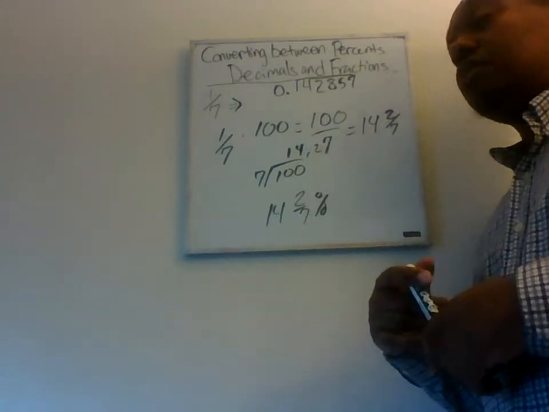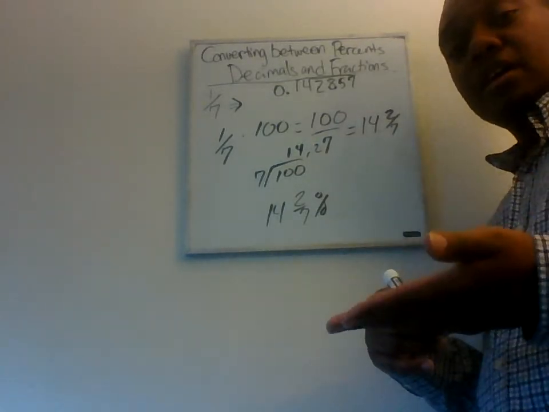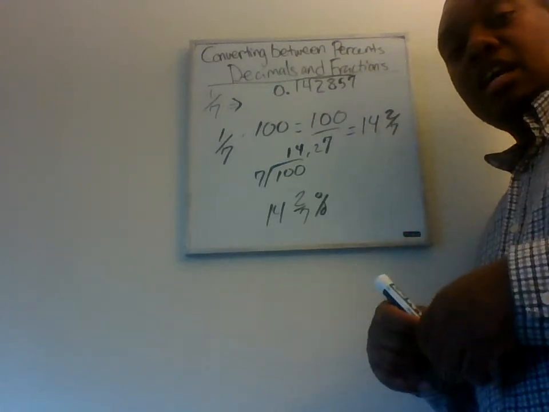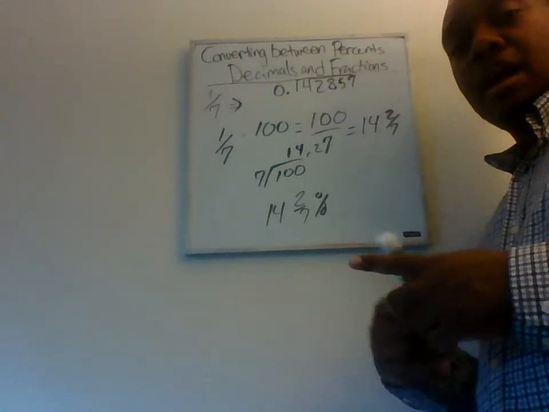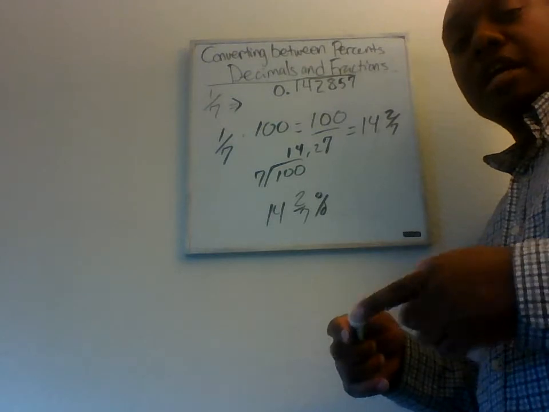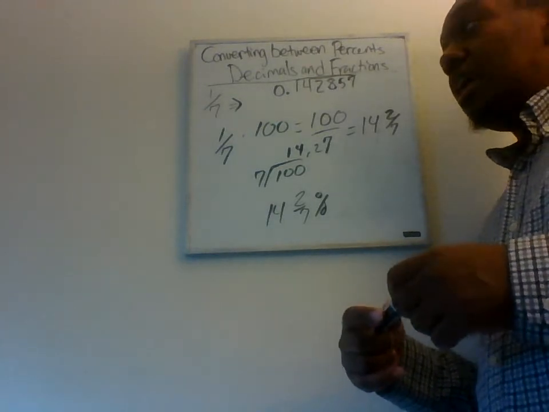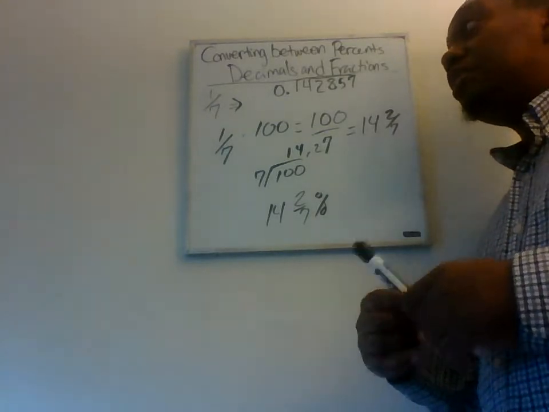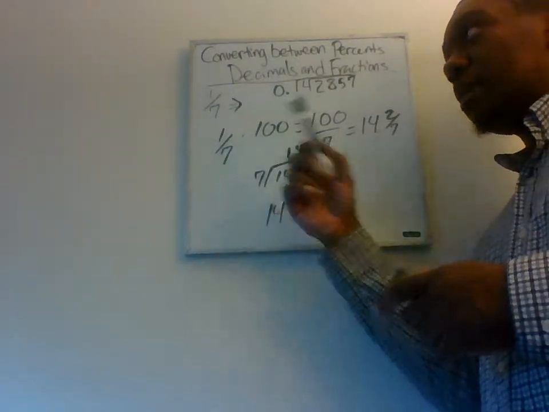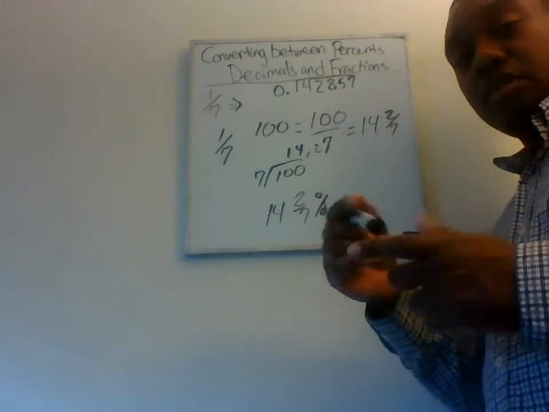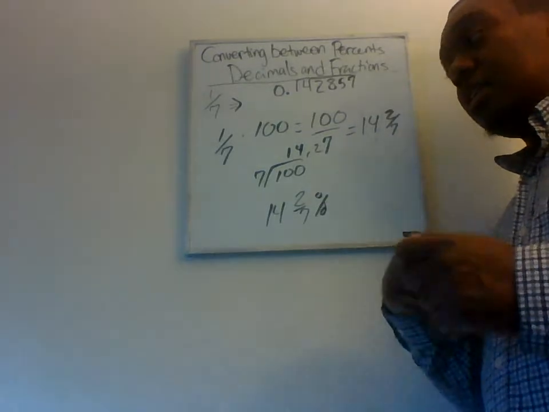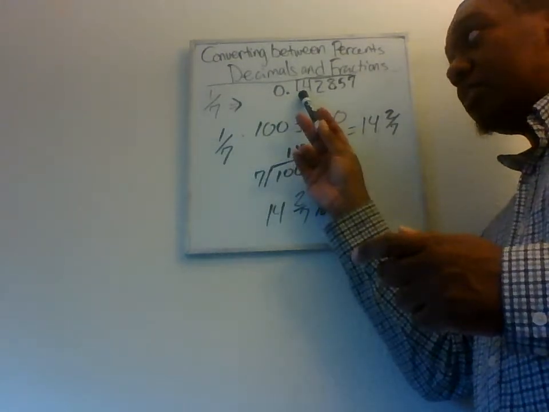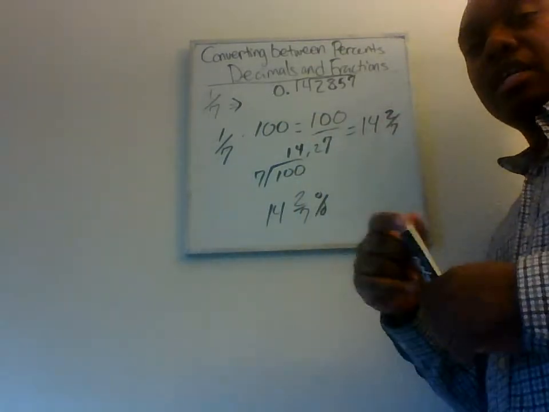To go from a percent to a fraction, just remember you can take that number and divide it by 100 and then simplify from there. If you have a mixed number there, you may have to multiply by whatever the denominator is on the fractional part of the mixed number in order to get whole numbers for your fraction to reduce. When going from a fraction to a percent, you can just take the fraction multiplied times 100 and then reduce from there, and that will be your percent. You can also change it to a decimal first and then convert from decimal to a percent.